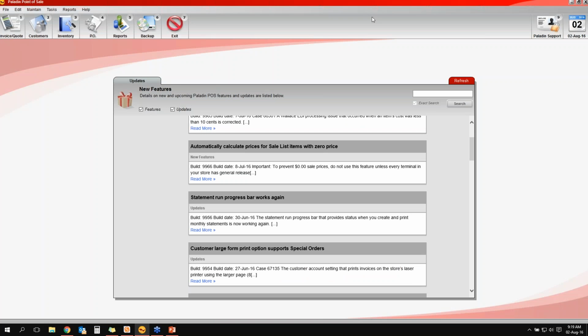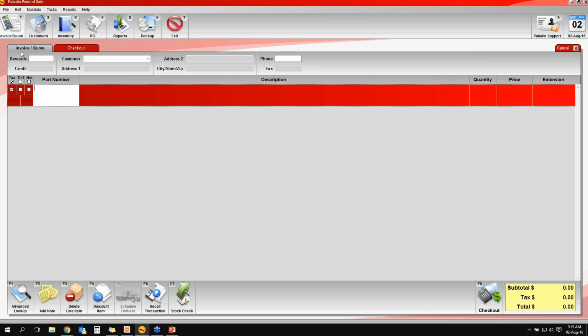Okay, so the first one, cash paid in. Going to go invoice quote, and we're going to do cash paid in, cash paid out, and cash drop all at the same time, because you're smart enough to see that the first three steps are the same here. So I don't want to waste anybody's time. Just see what I'm doing here. Pay extra attention for the next 30 seconds, because this is the first step for the next three slides.